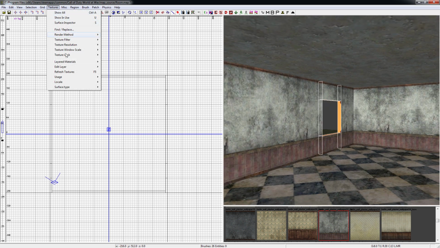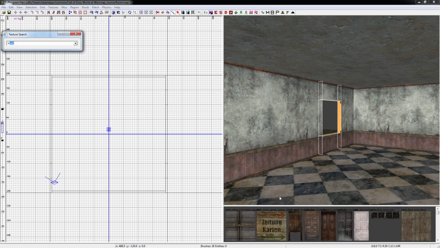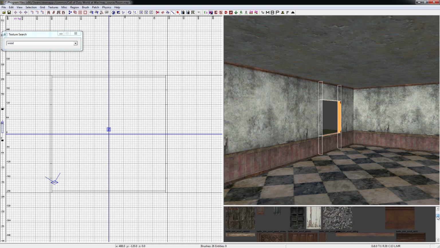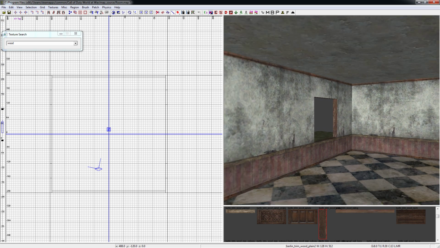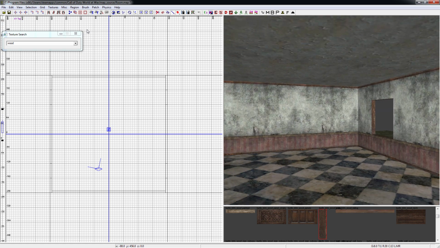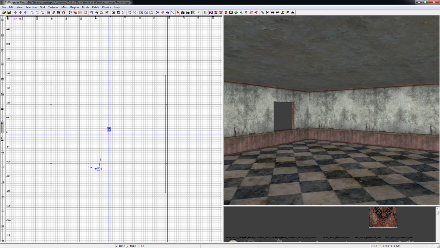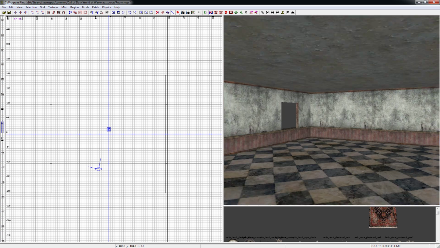Then we can just go up to Textures, Usage, All, and then we can hit the F key up here and search for wood. So this way we can go through all the wood textures, and I don't know the best one, but I kind of like this one. It's the Berlin trim. And there we go. We've built the map, it's completed, and now we have our own room, as well as an outside. Again, everything that won't be seen is caulk.